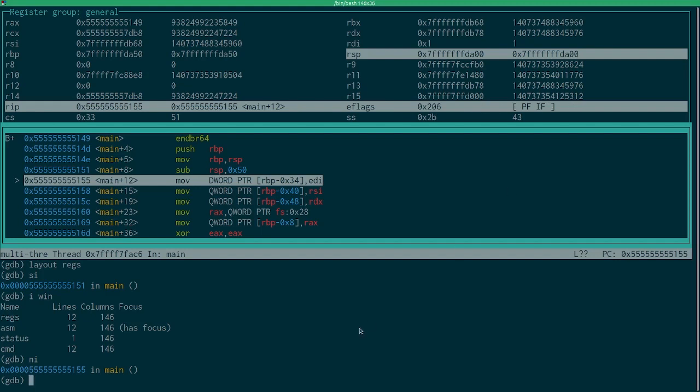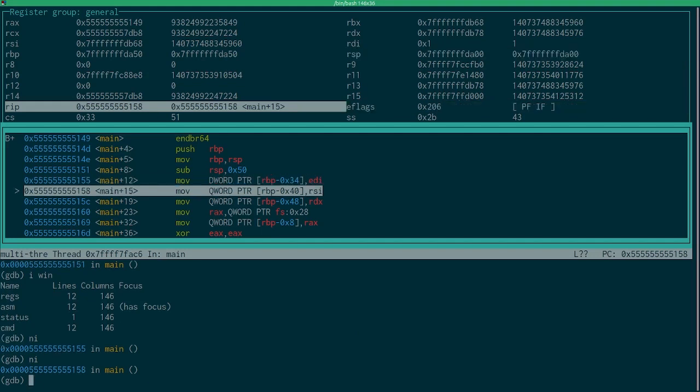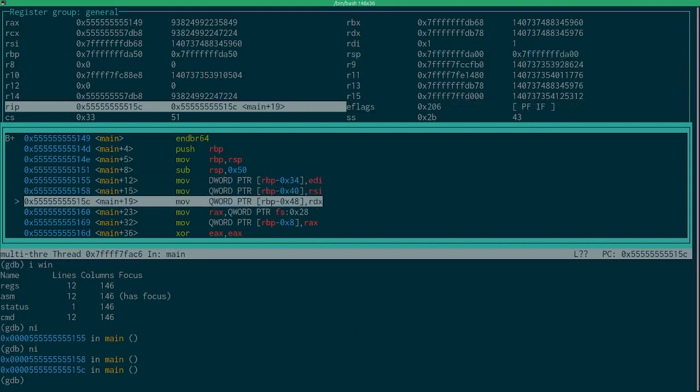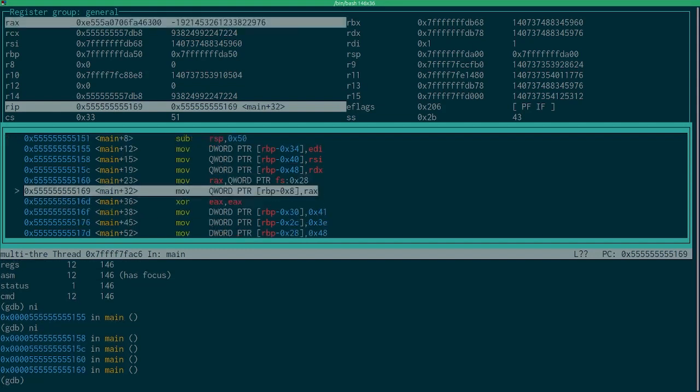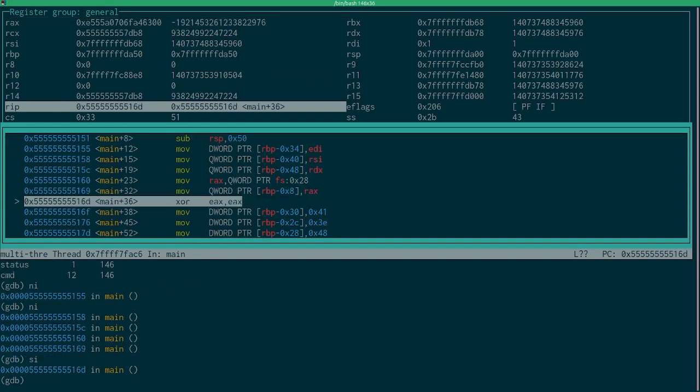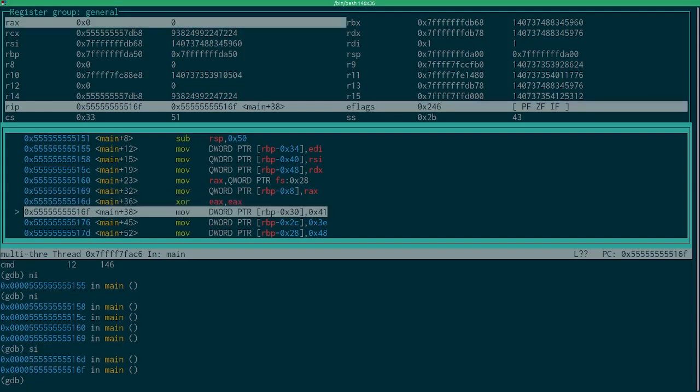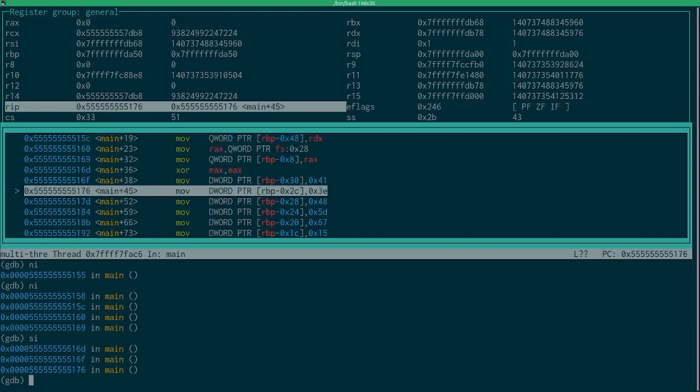So this will tell me which registers were modified as I walk through this, right? And so here, for these instructions, I'm not modifying registers. I'm putting stuff in memory, but I am modifying the instruction pointer, so it's being shown. And then finally, I'm going to put something in RAX. Boom, it gets highlighted. Notice I'm just pressing enter. If I do an SI and I push enter and then I push enter again, it repeats the previous command. And that's convenient for just walking through stuff.